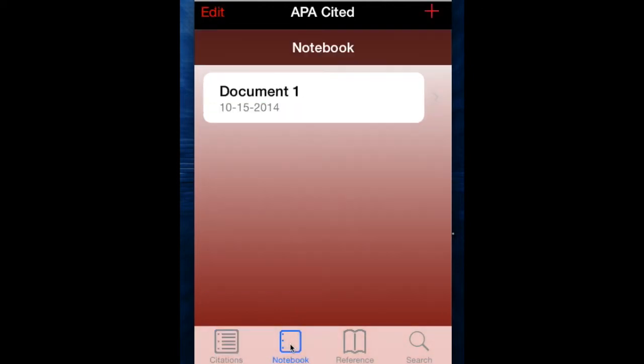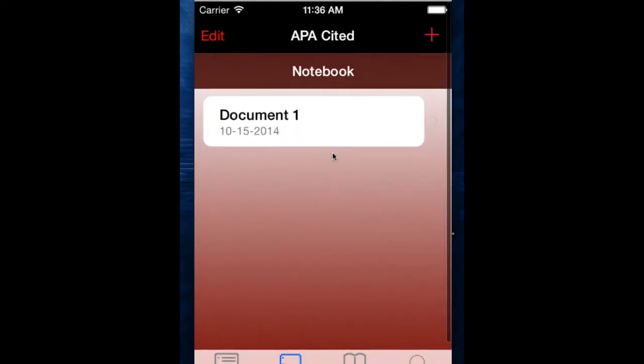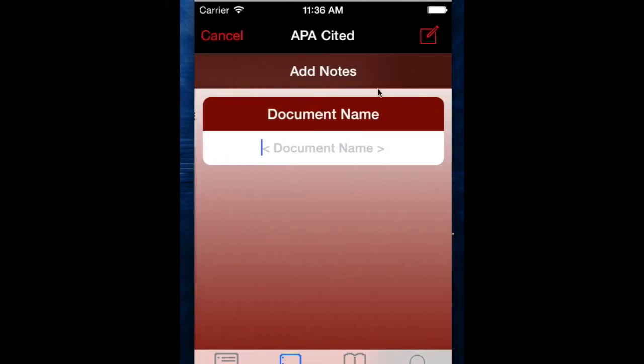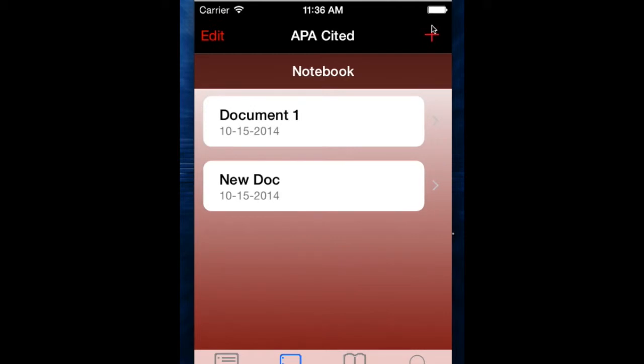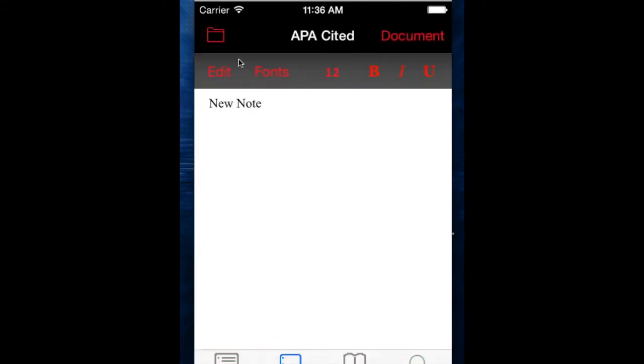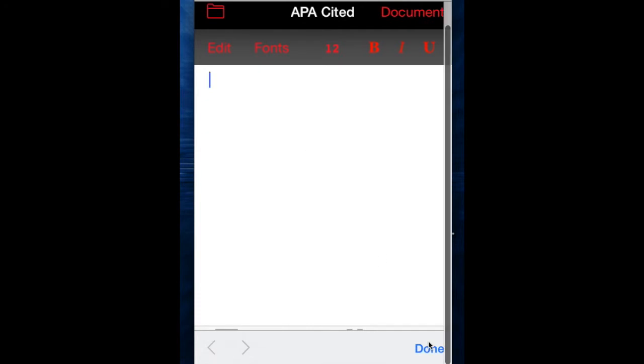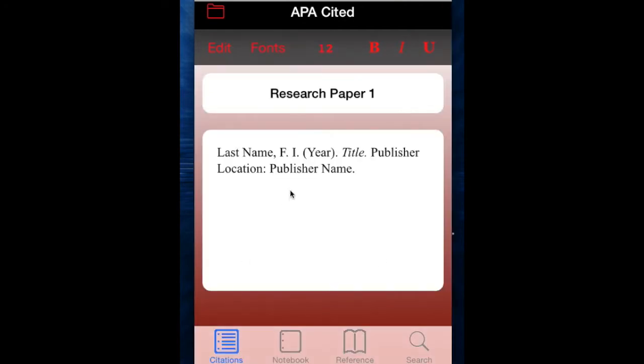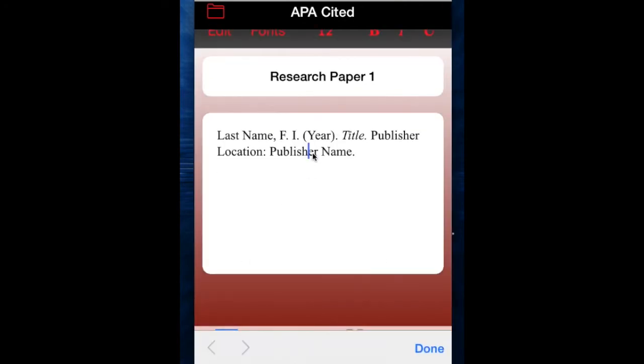All right, so we're going to go to Notebook. I created a document earlier here just to be sure everything was working properly, but we're going to go right up top to an Add button just so you can see it from beginning to end. Do New Doc. And then hit the Create button. And then it'll organize it by the date that it was created. We're going to select it here, and then it's just empty, just as it has New Note. I'm going to delete that here, go back to Citations, and I'm going to select my site.